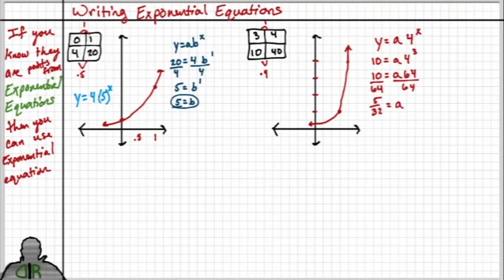I know you don't like fractions, but get used to them. Fractions are okay. They don't need to be feared. It's going to be all right. So now what we have is our starting value of 5 over 32. Notice that I kept it as a fraction. There was no need to put it as a decimal. I didn't need to have it written in decimal form just so I could put this in the right spot. I just needed to have a number.